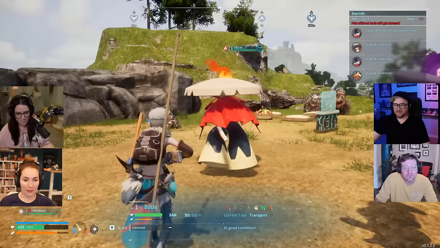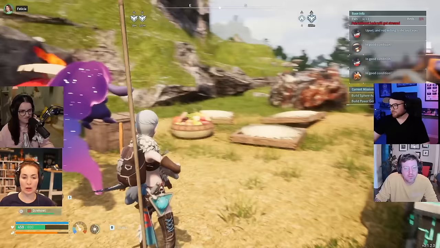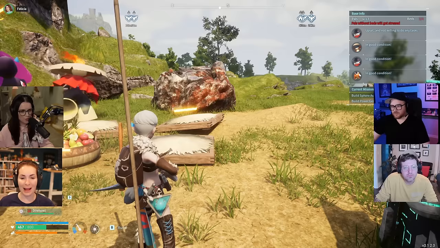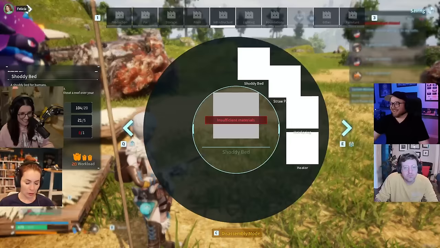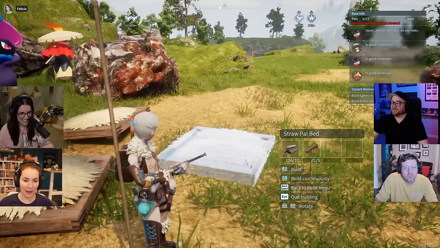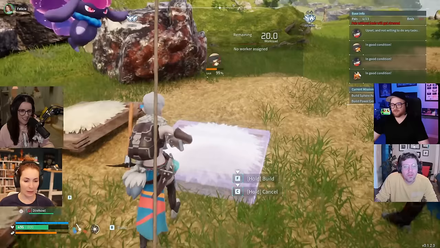Okay. Uh-oh. If I captured more Chifons, I could do it. Okay, Adam, at the second base, there's one short of the beds, and one of the bats is upset and not willing to do any tasks. We need to get a bed up here. There's no place to sleep, man. Okay, I built one. You did? Where? I'm building it right there. Hey, Felicia. Can you come hatch your egg so I can put a new egg in? Okay, here I come.